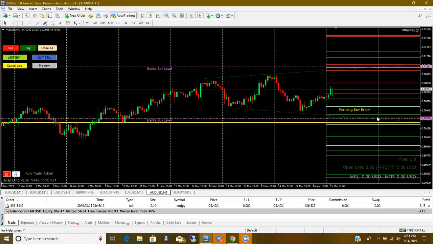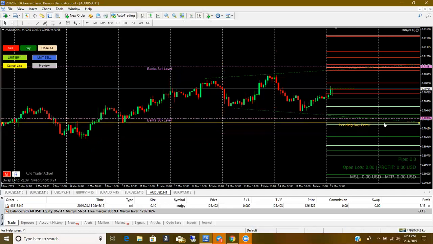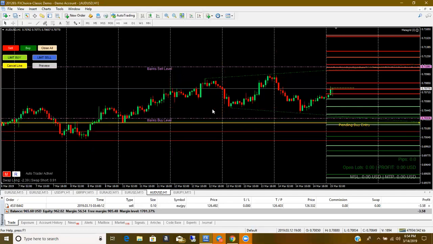The best place and where Roland likes to trade is where you have the light and the dark lines together, which would be right here. And I let it choose a grid. Now these two are together close and it's below the bank buy level. I notice these always go below the level a little bit. So I put it at the top, preview it. I want grids. Therefore, if it touches here and opens a buy entry, and if it reverses and it gets down to here, it's called the negative grid. It'll open another buy trade. It'll open another buy trade here.